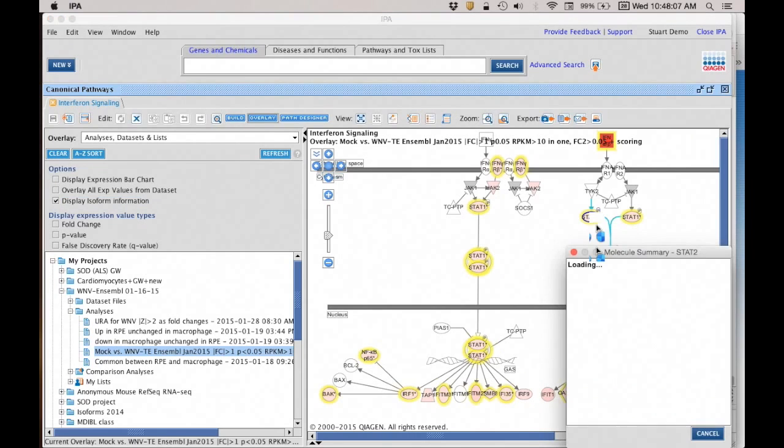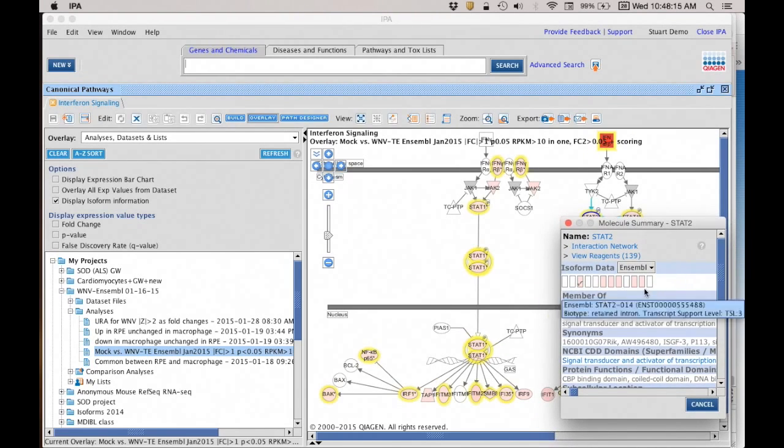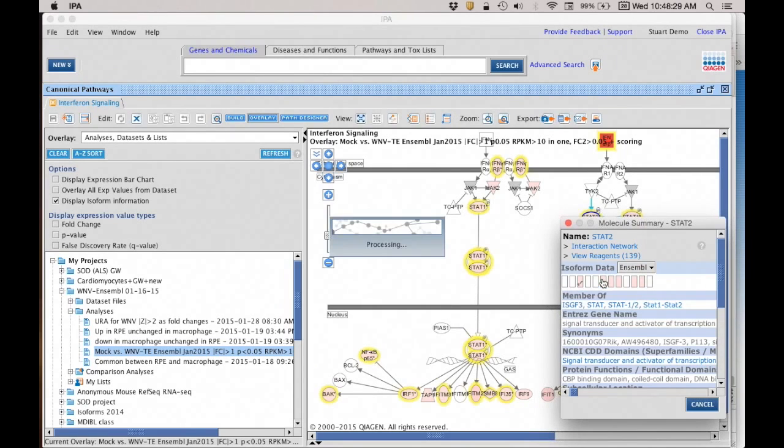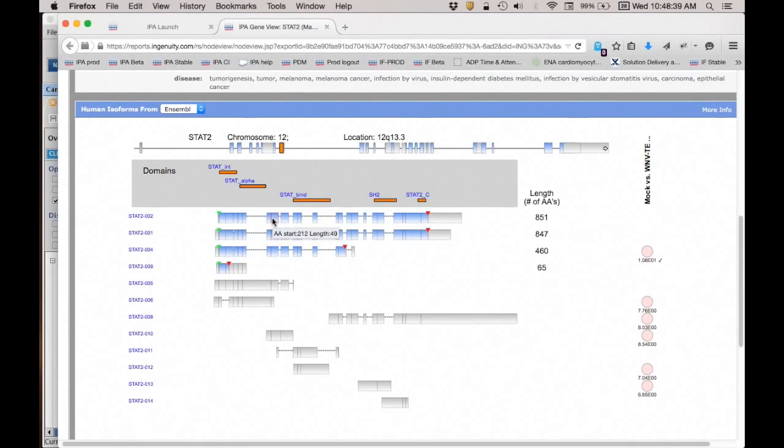Like if I open STAT2, it's going to show you this isoform section. This one has a lot of isoforms, and some of them are expressed. They're ordered from largest to smallest, not that you can really tell in this view, but it's just so you know how it's ordered. And you can get a little hover as to what they are. But again, if you click through to the gene view, it shows the results in Ensembl space by default, because my data set is in Ensembl space.